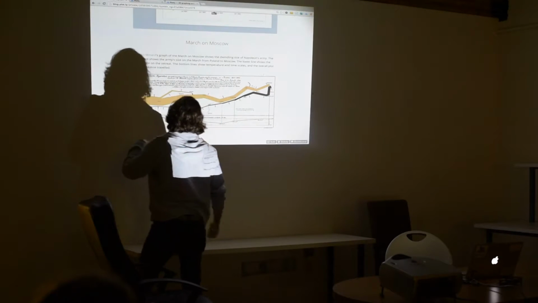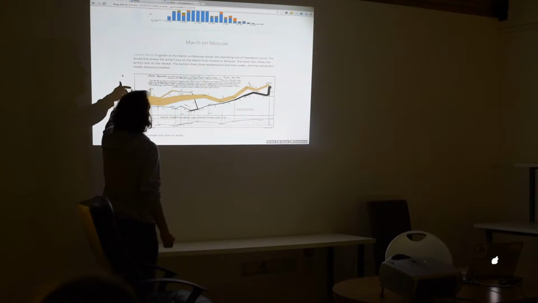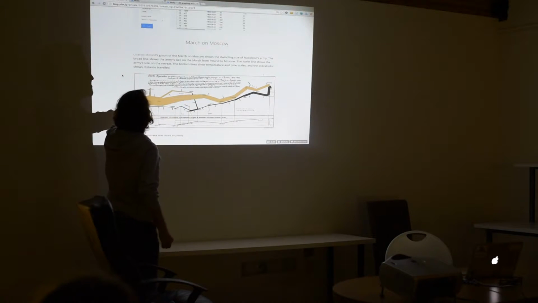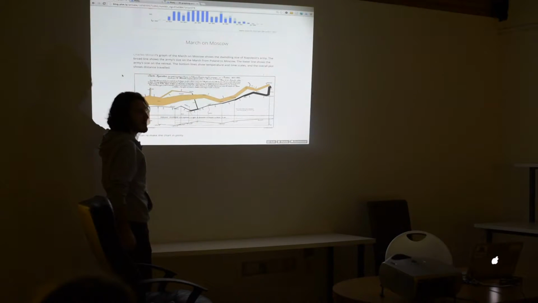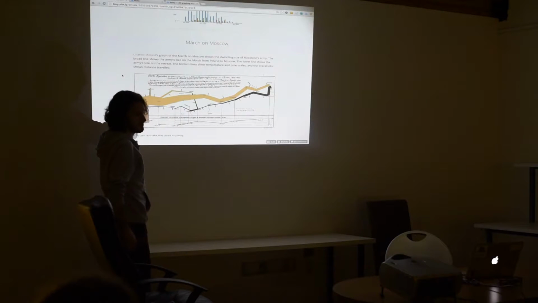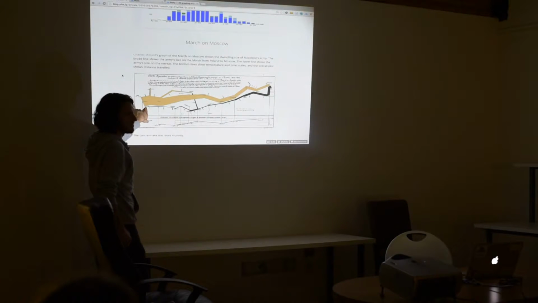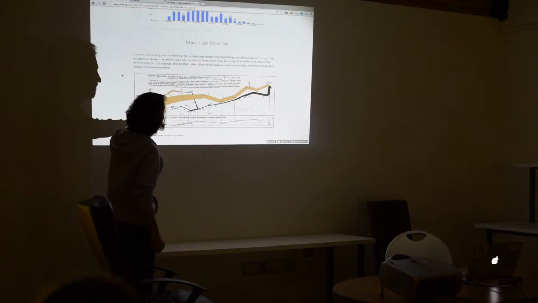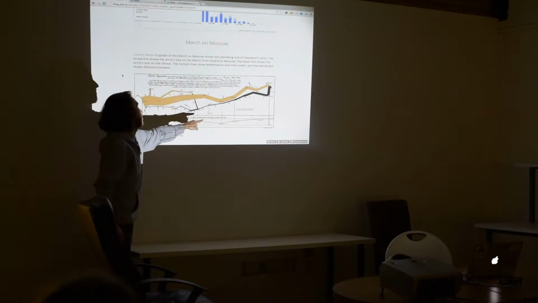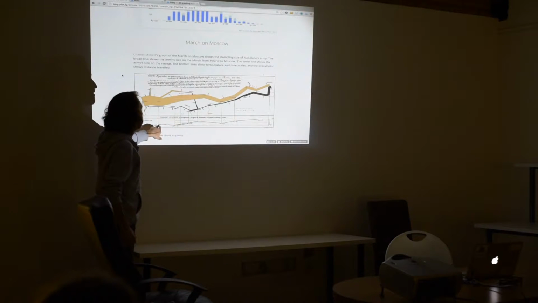So this one, the tan one here, shows the size of the army on the advance to Moscow from Poland, and the black line across the bottom shows troop size on the way back. And the line is actually sized for the number of troops that are in the army during the advance. So it goes from like 422,000 to like the ultimate size is 10,000. So it's actually spaced for the number of troops that are in it. And then the axes also show distance. And then across the bottom here, this one is temperature.